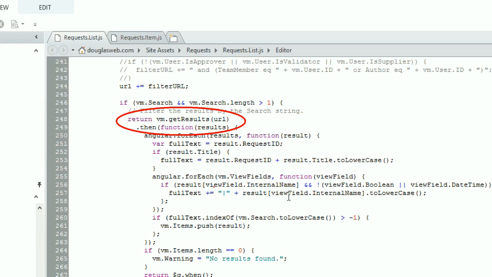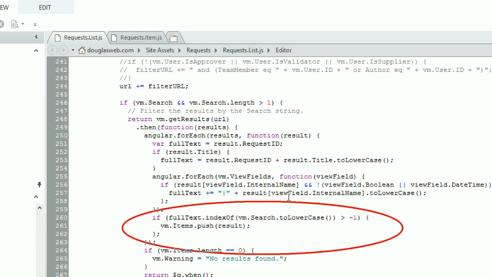then in here I am applying my own search. I'm basically building a full text string that's all of the text in that current row, putting it together, and then leaving out certain ones, like if it's a date, time, or a Boolean, we're not including those. And we're searching against that full text line.